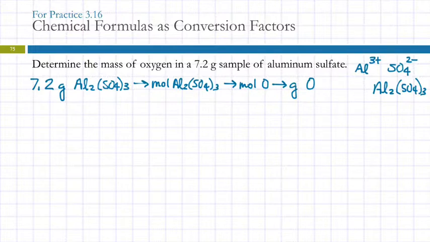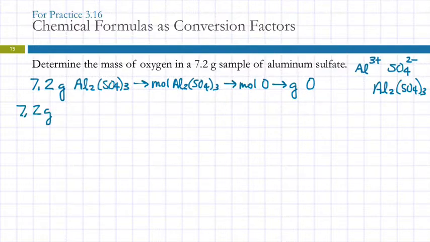In problems like this, where you're talking about an amount of one substance and an amount of another substance, it becomes very important to specify grams of what, moles of what. Otherwise, things go wrong. So finding the path, that's the hard part. Once you get that, it is just following a pattern.